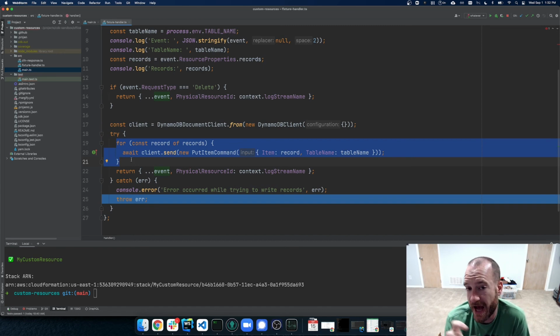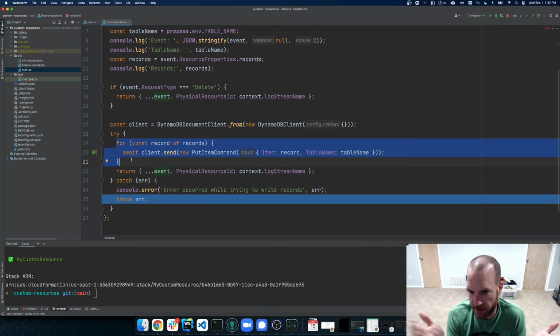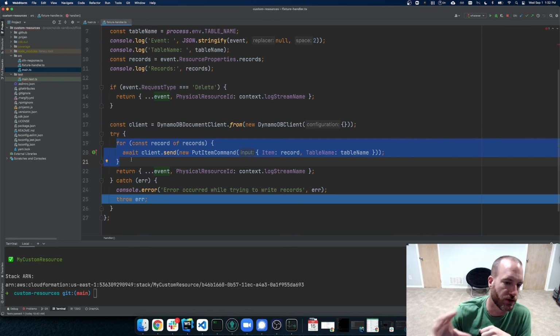Now, there are batch writes that you can do. So you can say, write all 25 of these items at one time, or write all 5 of these items at one time. And that's a little bit better way to handle it. The big problem there, though, is that there's a max of 25 on that batch write. So you would still need to take all the records that were handed to me. In this demo, it's 1 record. What if it was 100 records? Well, I would need to chunk it into 4 blocks of 25, and then do those writes along the way.